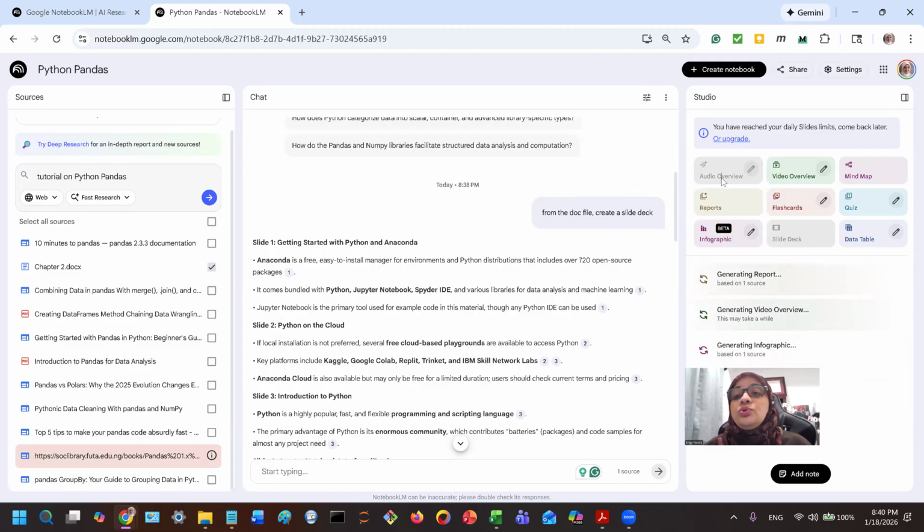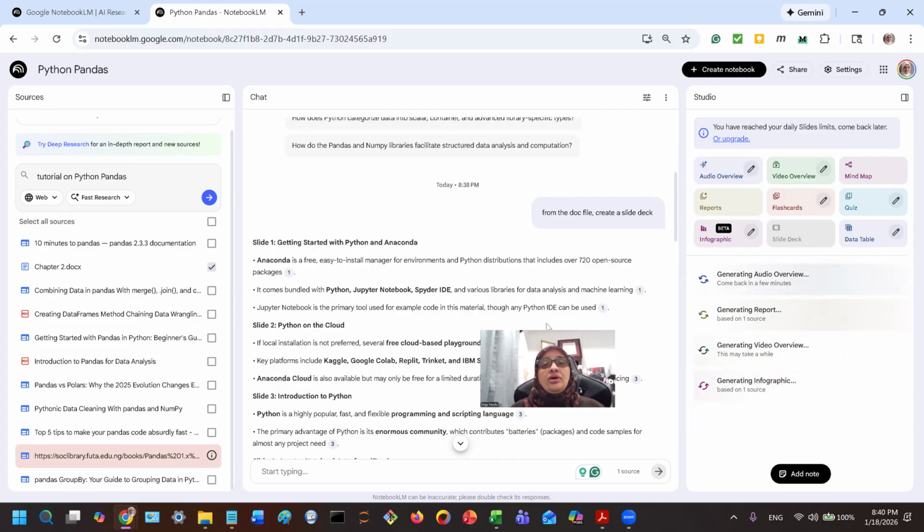And for the audio overview, so I like from the resources that the Notebook LM Studio actually generates, that it respects all types of learning. So if you are a visual learner, you can generate a video, or you generate infographic or slide deck or whatever. And if you prefer listening to your material, you can generate the audio. The audio is more like a podcast where you actually there are two people and they are discussing the concept.